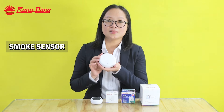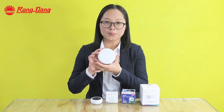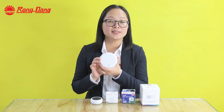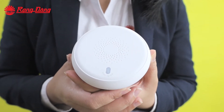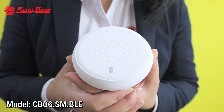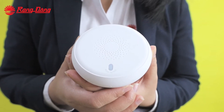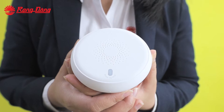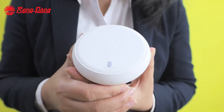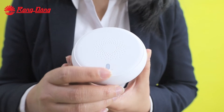The second sensor is the smoke sensor. This sensor can detect smoke in our room and surrounding, and it should be mounted on the ceiling. It can detect smoke appearing in our surrounding. In case there is smoke inside the room and it exceeds the safety threshold, the alarm bell will ring.